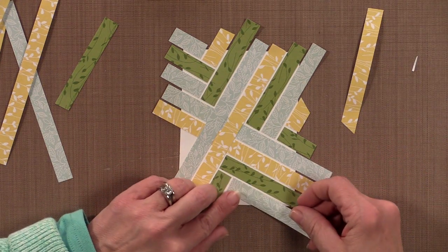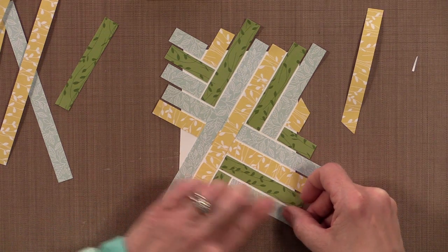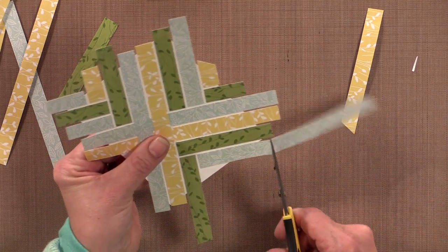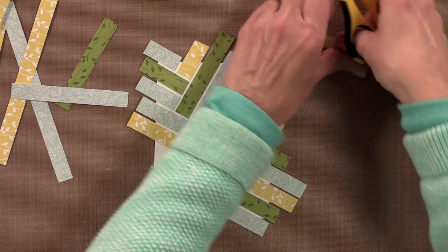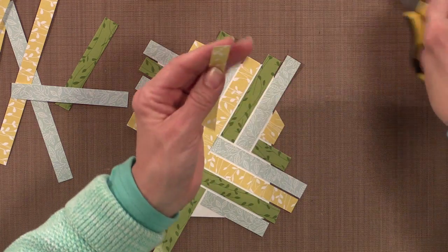And it's really, really random. It's really kind of haphazard, and that's what makes it so cool. It's how you never know which direction they're going to be coming out of. And the last one, again, will be yellow. They seem to end up, a lot of the smallest ones end up being yellow for some reason in my pattern.